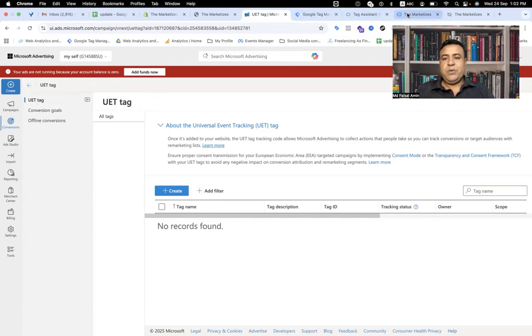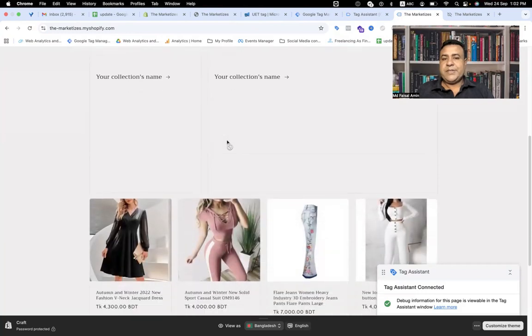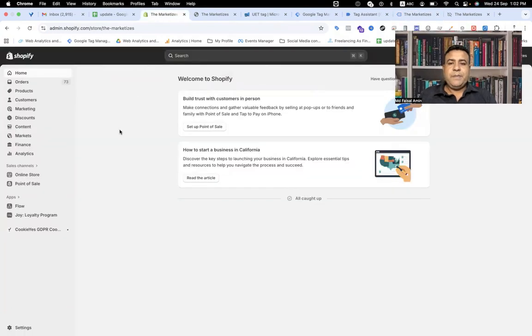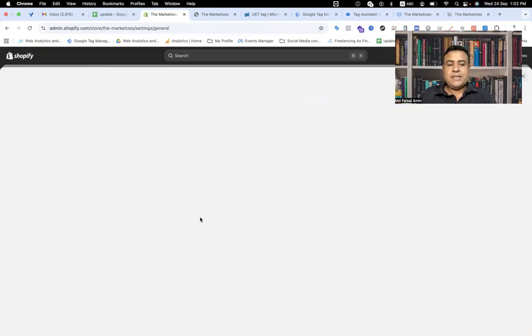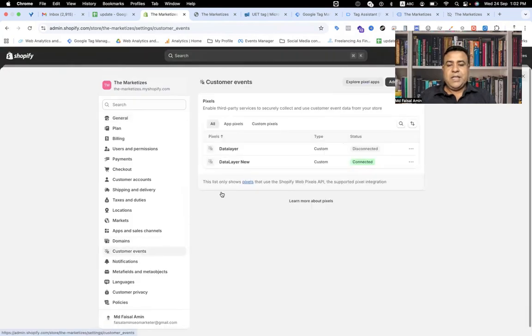So now you can see that that is my Shopify store, and that is the backend of our Shopify store, and I will also tell you how you can enable the data layer. If I go to the settings, on the left hand side you hover over the custom event, and in the custom event I am creating the data layer for the Shopify store. And for your information, that is a theme independent data layer. You have to invest one time.